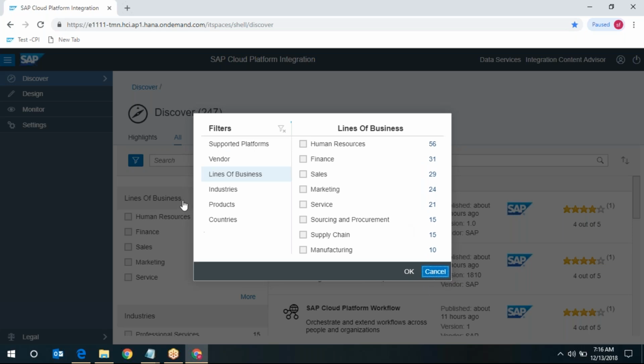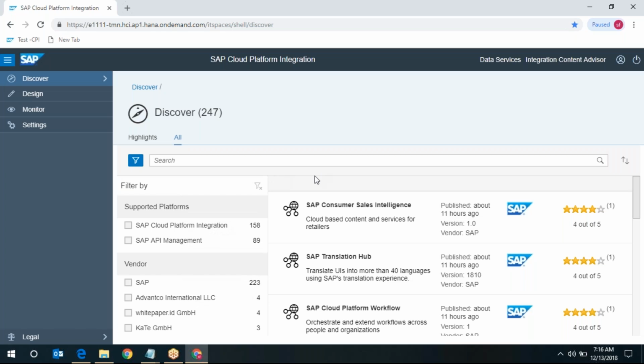Okay. And these packages keep on growing. Based on the standard packages, based on the common practices among the systems, and based on the feedback from the customers, they keep on creating the new packages, and those packages are available in the Discover tab.